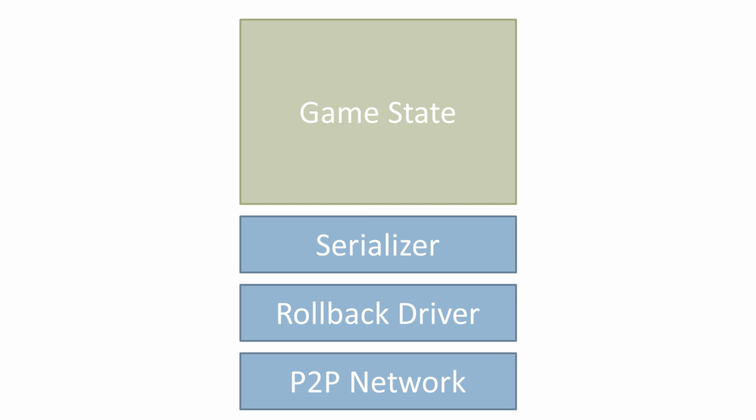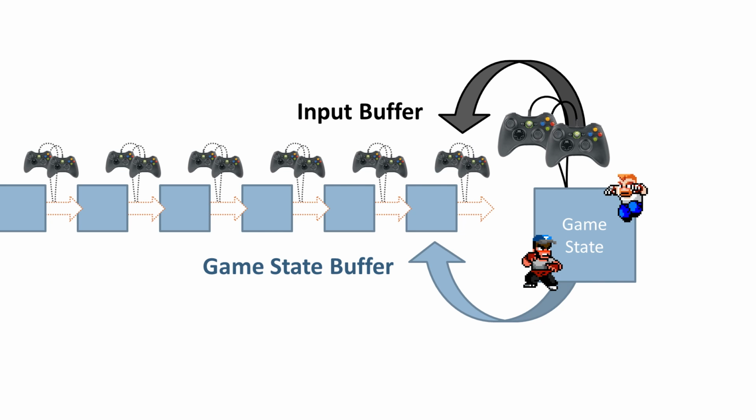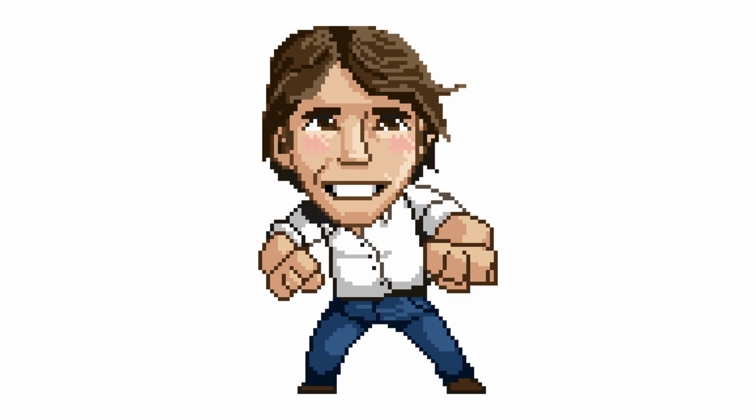So if you watched the previous episode of the DevLog, you might see where this is going. We've got a serializer and what we've called a rollback driver sitting underneath the game state, and we use those to basically cheat. Instead of writing our code in a functional style and dealing with all the issues that creates, we simply serialize the game state after each frame, along with the input used to create that state, and then the rollback driver keeps track of it all for us. And this gives us the same data that we would have had we been programming in a functional style without all of the fuss. But Andrew, you might ask, what does this have to do with the networking?